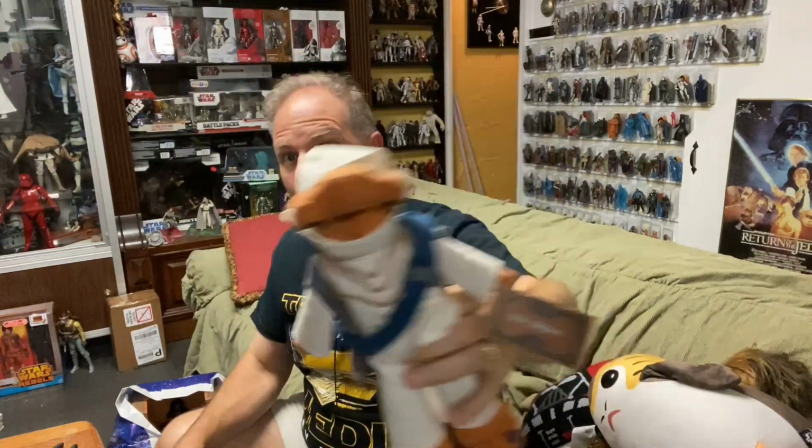Oh, but we're not done yet, folks. We got two more items here. First, I bought two of the plush dolls. There's Yoda, not Baby Yoda or Grogu, but actual Yoda. I think I bought that just because at the time it was the only thing close to Baby Yoda yet. But there he is. And then you got Doc Undar. I love Doc Undar. He's the guy that owns the Den of Antiquities, the really high-end collectible place in there. Really cool. Hey, Doc, how you doing? He's just a really cool looking figure, and it comes with a lot of detail. And it's the only Doc Undar figure. I'm sure they'll come up with an action figure, a Black Series 3 3/4 inch, eventually. But right now, it's all we got. So I go with that.